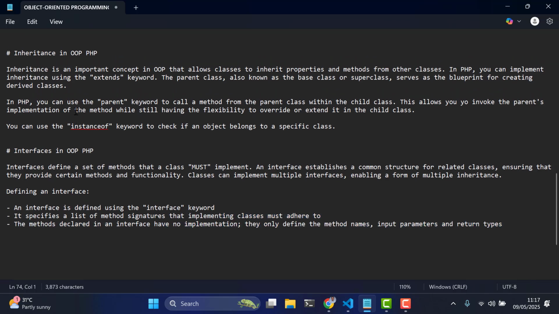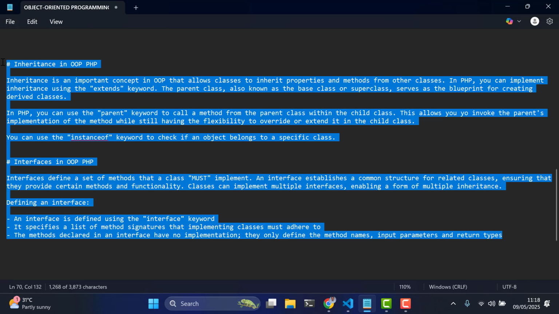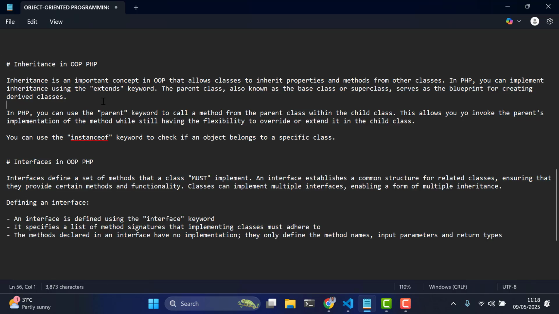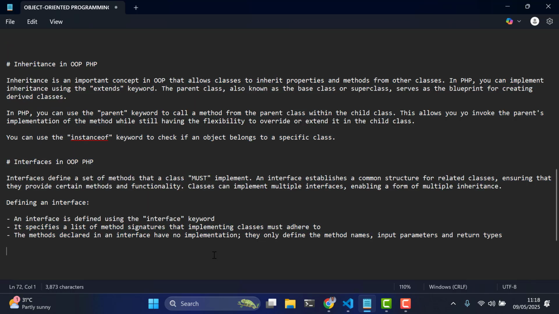Now we have done one OOP concept, then a second OOP concept. Between these two, do you understand each of them? I think both of them make sense, and it is simple. Inheritance, interfaces. Now we have the next one, which is association.